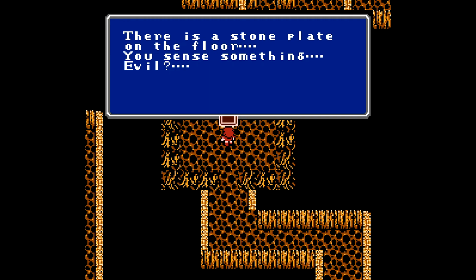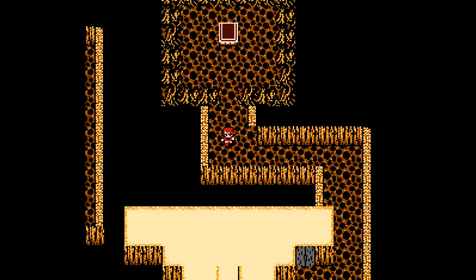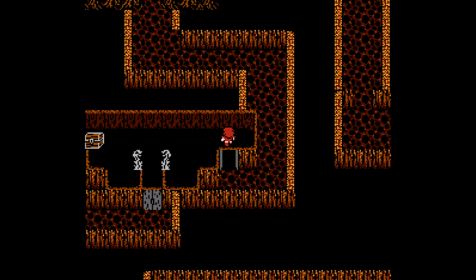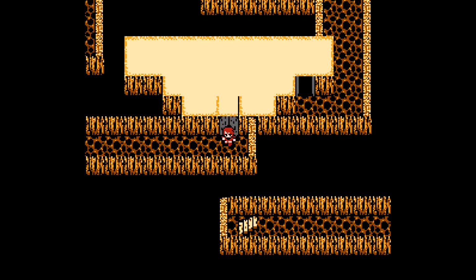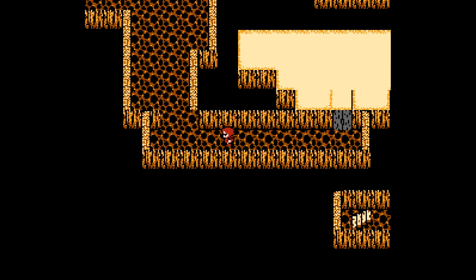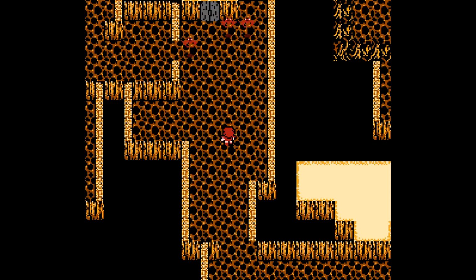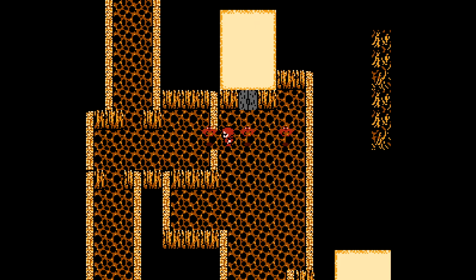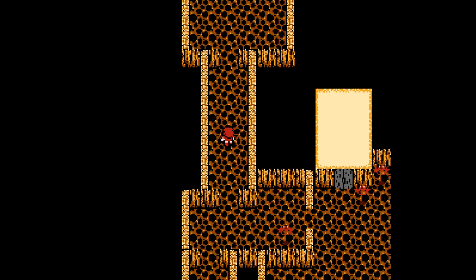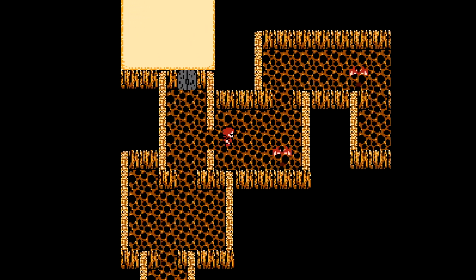You sense something evil? But we can't continue, which means we gotta trudge out of here. So let's get right to it. But since we know that that Titan loves rubies, we can go ahead and give that to him. So we've got to make it all the way back out of here, through this maze. And then we've got to come all the way back down to deal with removing that plate.